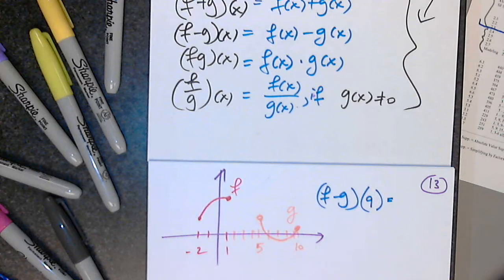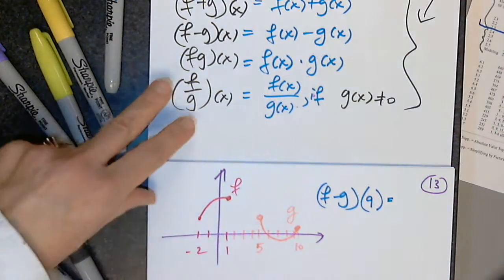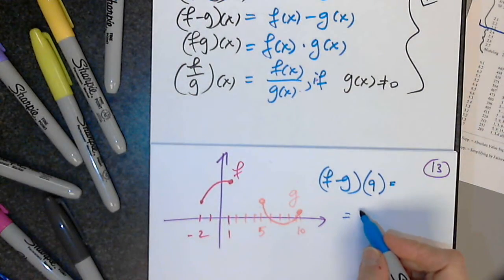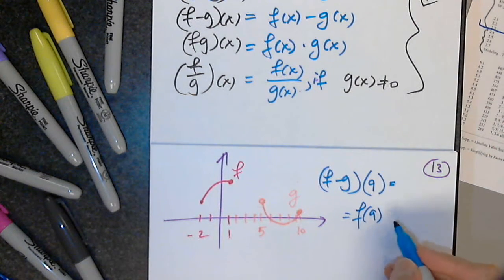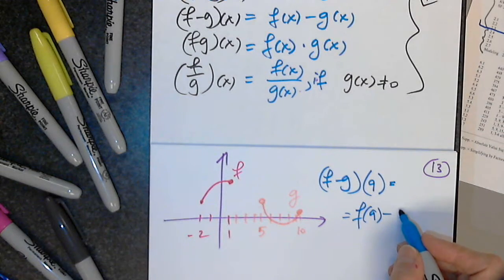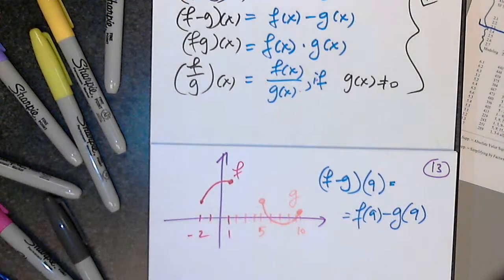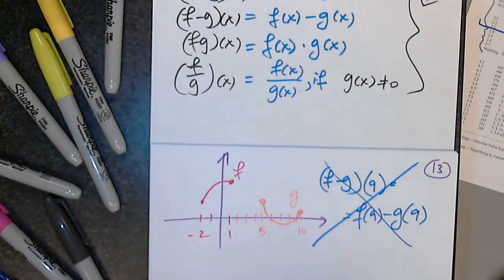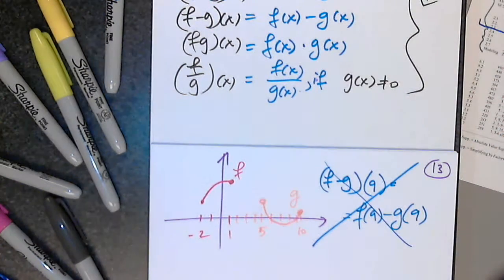What would you say? You will say it equals awesome. Good. Perfect. How much is f of 9? Right. Which means I cannot create this function at 9. The difference of two functions at 9 does not exist. What function can I create for these two functions, using these two functions?